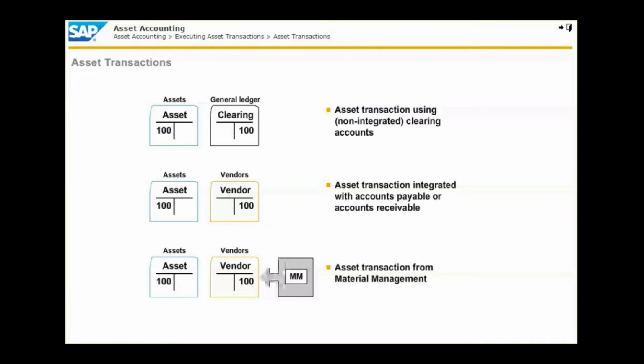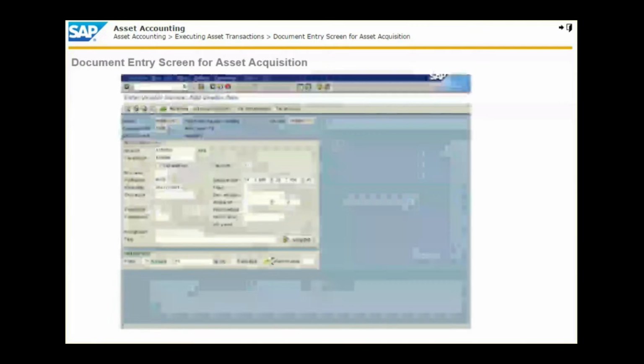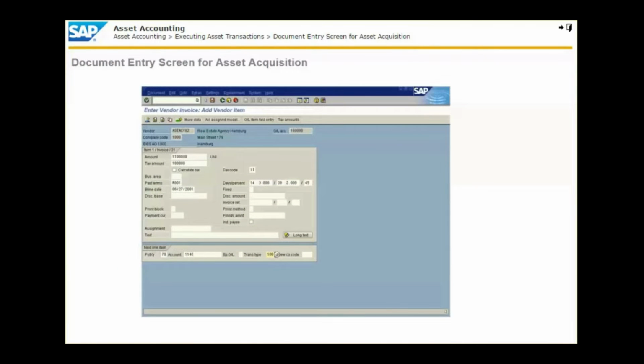With materials management, use the following functions: purchase order, goods receipt, and invoice receipt. When posting to accounts of two subsidiary ledgers, that is, to the asset and to the vendor, the reconciliation accounts of both subsidiary ledgers are updated in the general ledger.